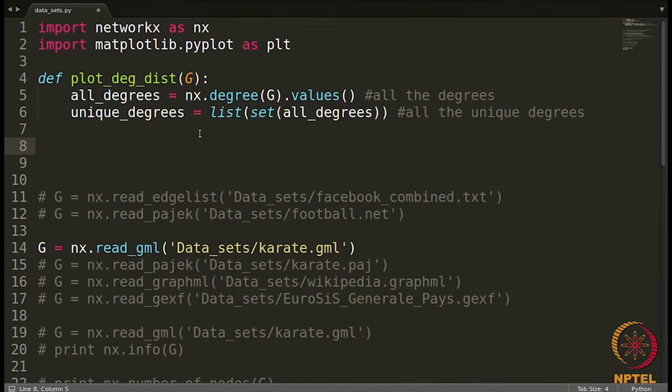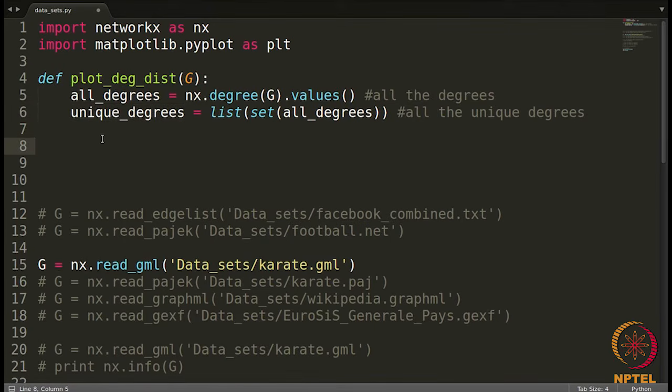Now to get the degree distribution, out of all the values in this list of unique degrees, I want to see how many nodes have that particular degree. So basically I'll fetch one element out of this list, unique degrees, and see how many occurrences of that value there are in all degrees. So probably I can start a for loop here. I'll write for i in unique degrees.